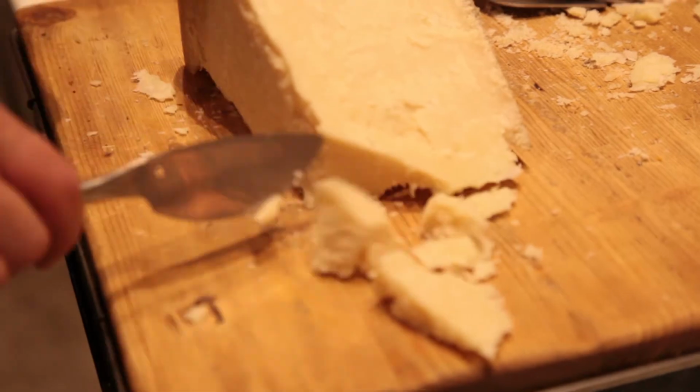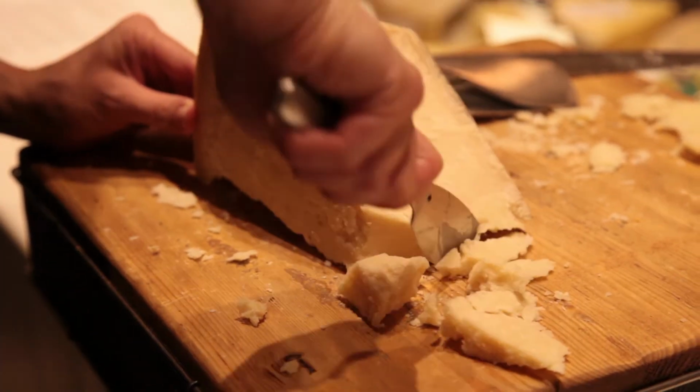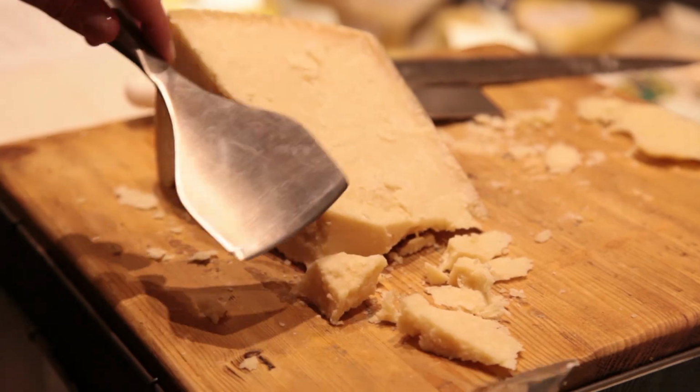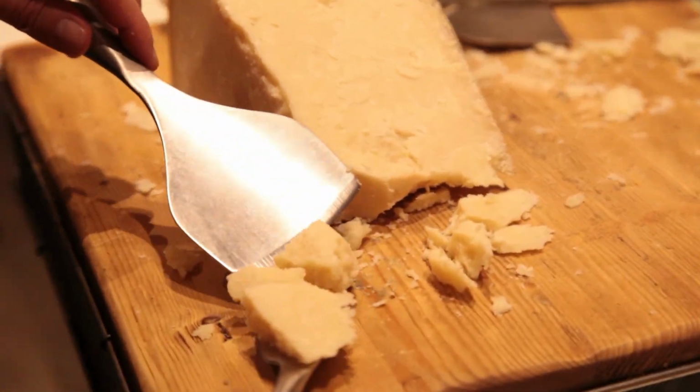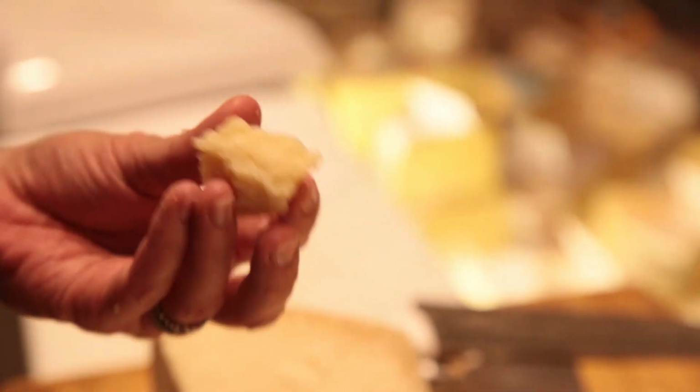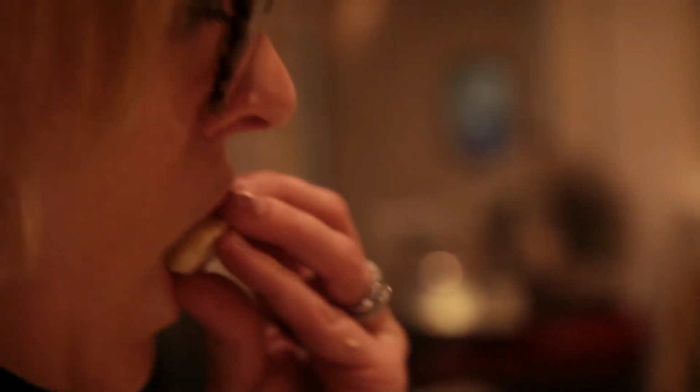But what I like about these cheeses, part of their character is that they're dry, they're flaky, they're hard. Aged Goudas, Parmigiano Reggiano, there's a cannonball of Mimolette. They're not going to give you a nice piece, and don't try. What's kind of cool is to give people this on their cheese plate instead. It's meant to be picked up and eaten. It's the potato chip of cheeses, if you will. So, don't fight it.